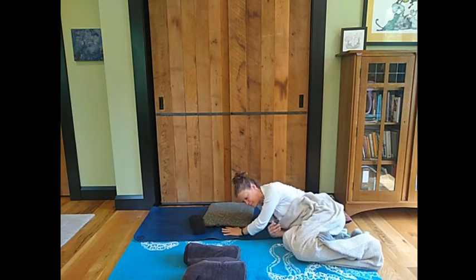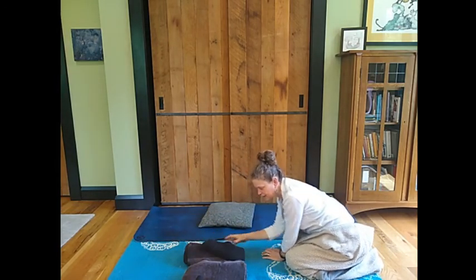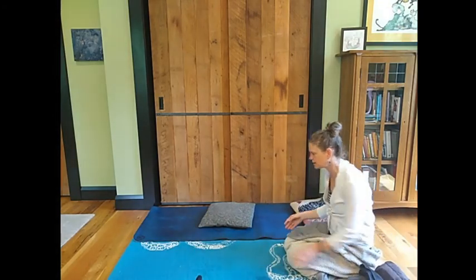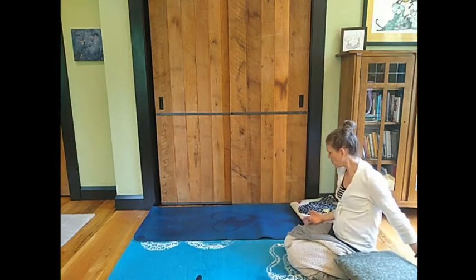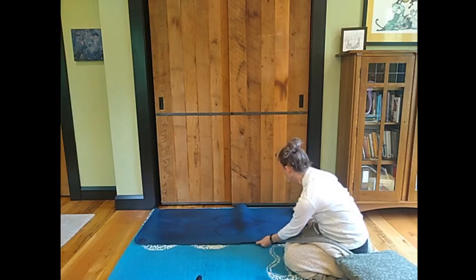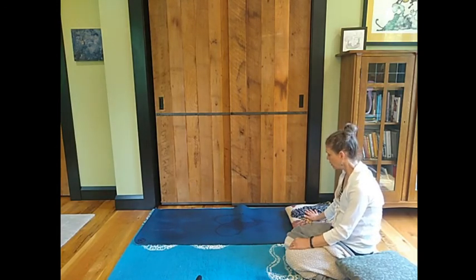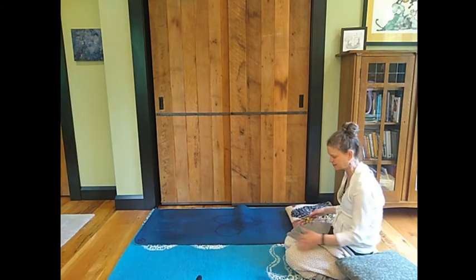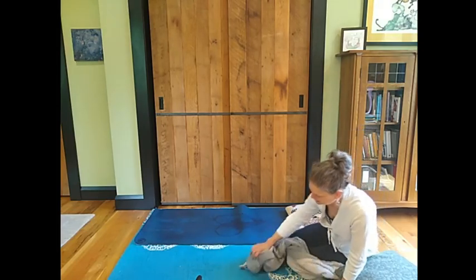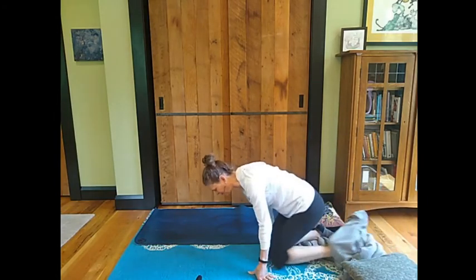And then finally, we're going to take a Savasana, so a final resting pose. And you can do this either on your back, which is the traditional pose, or I'm going to take it on my front. So either way, I like to have, when I'm on the back, support under my knees, and then when I'm on the belly, support under my shins. And of course, given our theme today, we are going to tuck up and cover up.